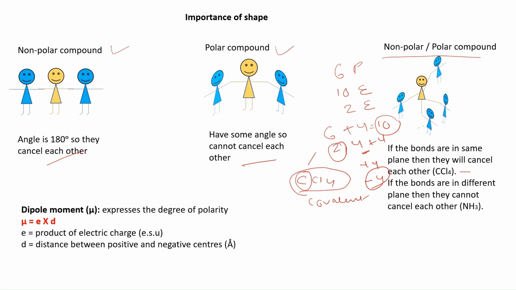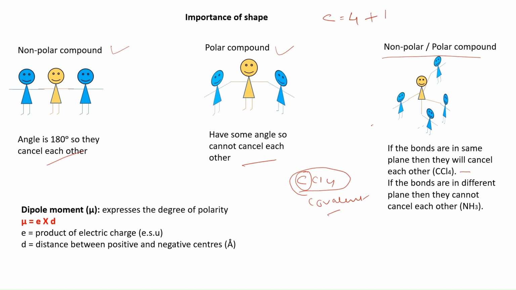Now, is it polar or non-polar? If we don't know the shape, that it is tetrahedral in nature, how can we say whether it is polar or non-polar in nature? Carbon valence electrons are 4. In case of CCl4, what is it doing? From 1 Cl, 1 electron, 1 Cl, another electron, again 1 Cl, again 1 Cl. This is carbon. So 4 electrons from carbon and 1 from each Cl, it became octet. 4 plus 4, 8. Okay. Now you write 8.